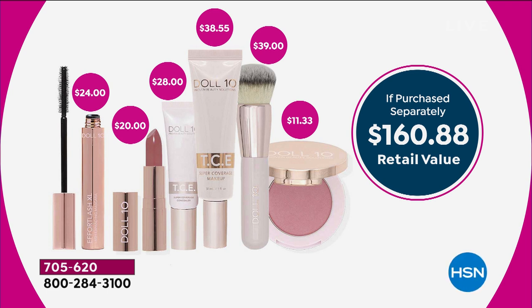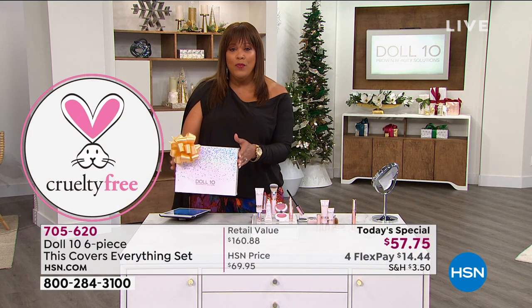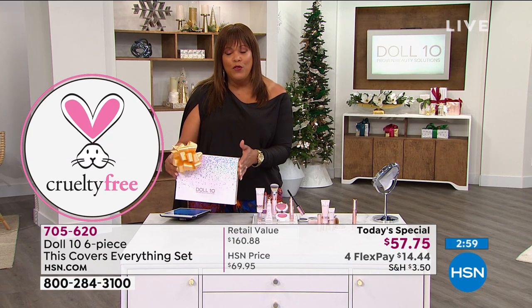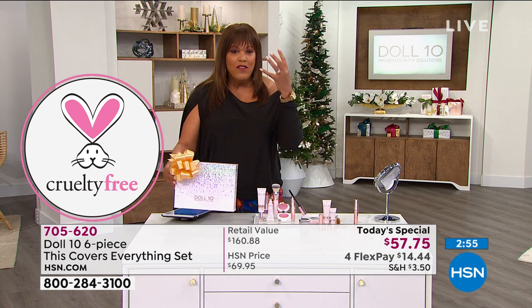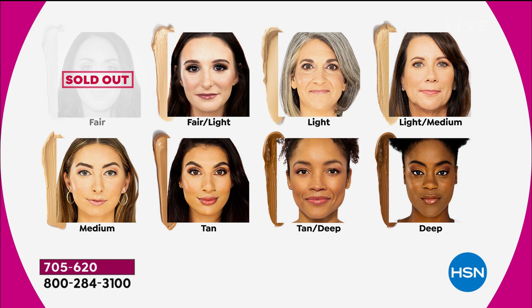All you're getting today is that soon-to-be award-winning serum foundation — This Covers Everything — at $38 and some change. Plus that wonderful hydrating lipstick at $20. Everything today for about $58, which is over $100 off retail value. This is an incredible deal. This foundation is already making news in Italy, sold out in Germany, sold out in Australia — and you can only get it here in the United States at HSN, in this gift box.